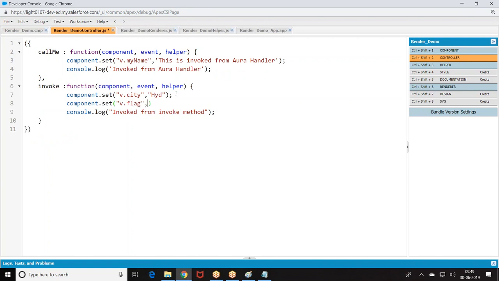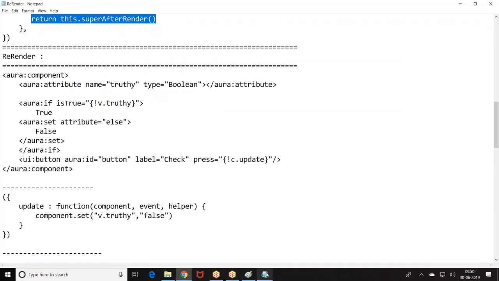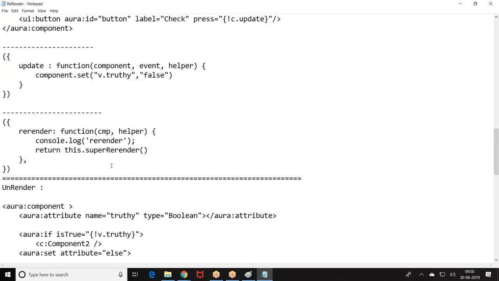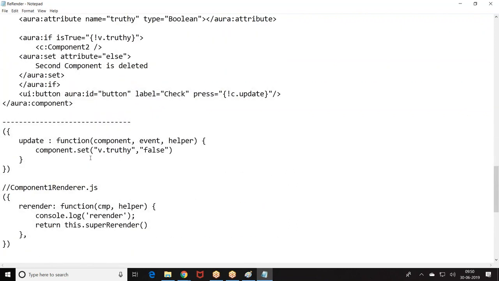Okay, so Satish asks: the call me function, we are changing my name, which is also one of the attributes. But so will the render function? One minute. Call me is what? A handler. After running the handler only, the component will be loaded. After the component is loaded, any change occurs, re-render will be called. Before loading the component, re-render will not run. Any other method, like a third method which is not part of init, if it changes my name, then re-render will be called.